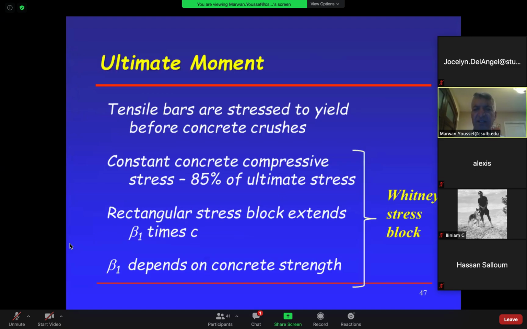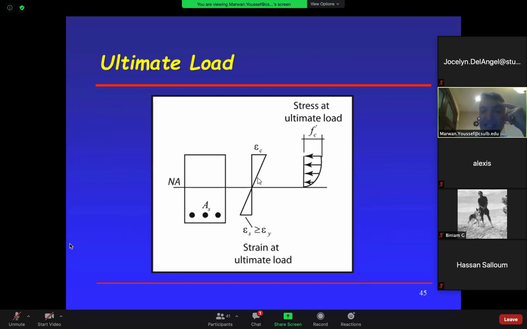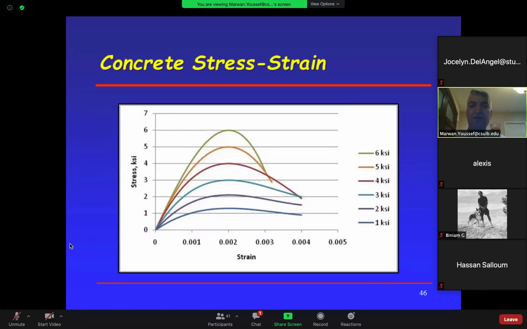Right there. Okay. So we said that the stress is going to be parabolic like this. All right. Now, why is that? This is what I told you, sometimes analytic we can solve, but sometimes we need the experimental. The experimental is this. Remember at the beginning we said the stress strain curve for concrete is this.